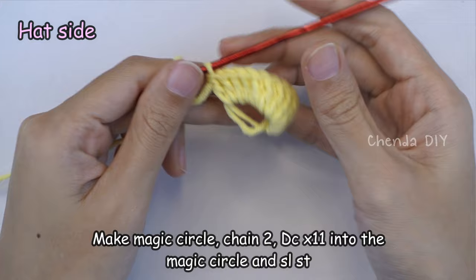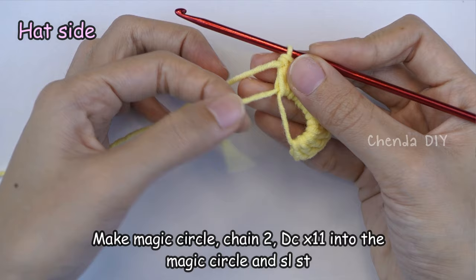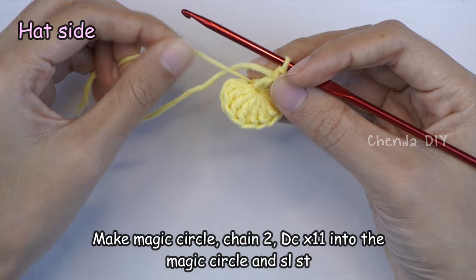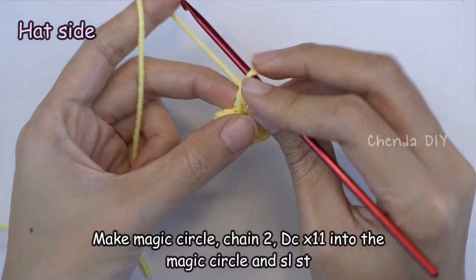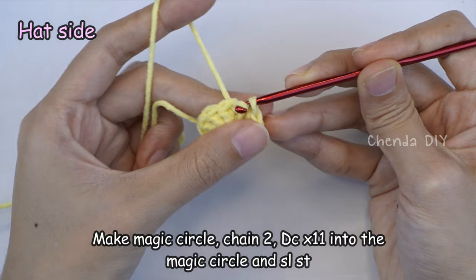After you got 12 stitches, then pull a short string tight. Then we are going to slip stitch into the first stitch. Chain 1 and cut off the yarn.